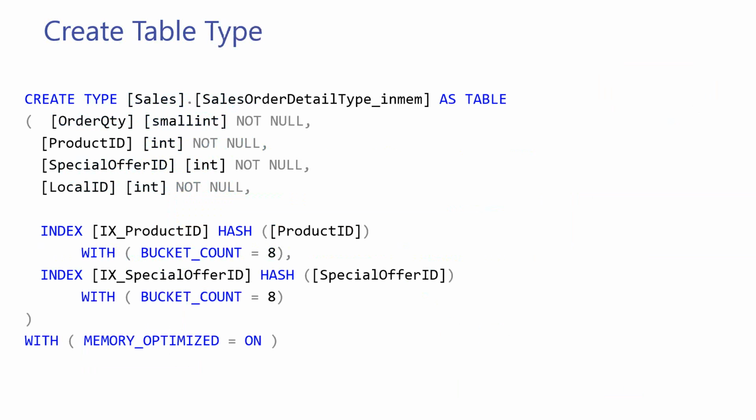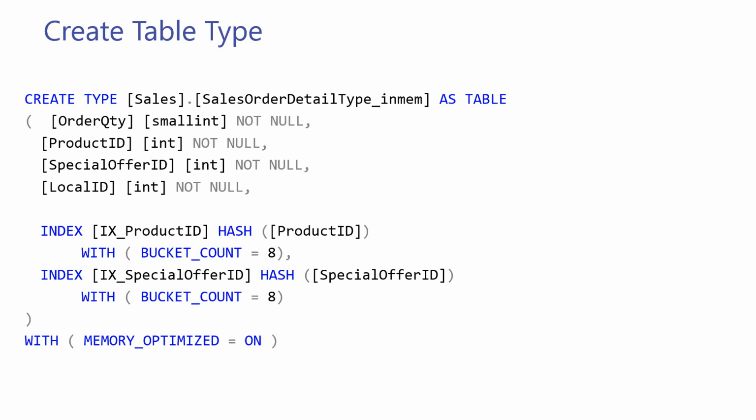And then besides a memory optimized table, we also introduced memory optimized table types. So this is very similar to an actual table specification. Similarly, you specify memory optimized on, and you have your index specifications inline. But now that you have a memory optimized table type, you can create memory optimized table variables actually throughout your application. You can actually use memory optimized table variables even without using memory optimized tables.